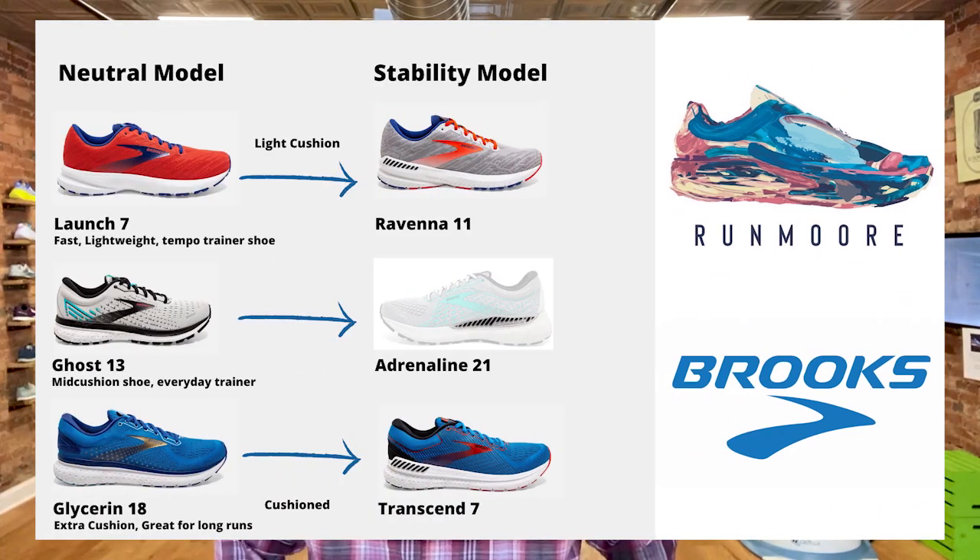What we're going to see in 2021 is Brooks making a really big conservative effort to highlight the guide rail. Some of the shoe names are going to be changing — they're really trying to talk about the Adrenaline GTS as their signature shoe, where the GTS will dictate whether you're more neutral or need the guide rail support. You're going to see some big changes, not just in naming but also fewer color options. Some brands make 10 colors of a shoe but only have inventory on three in a size 8. We're going to see less options, but the same colors represented across different models — so the same color in a Ghost will also appear in the Adrenaline.